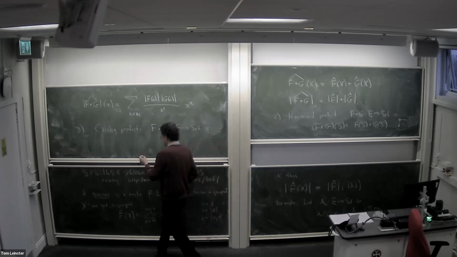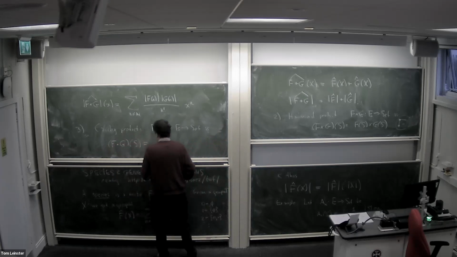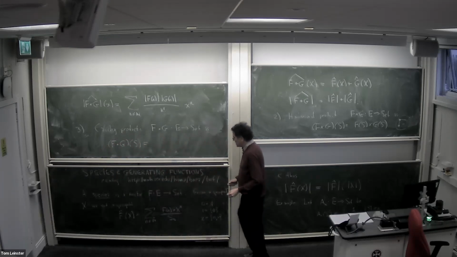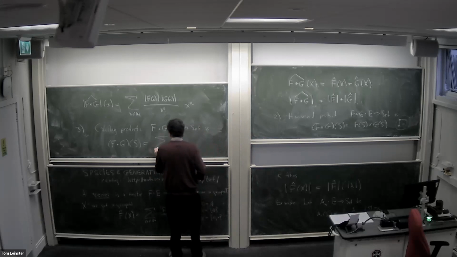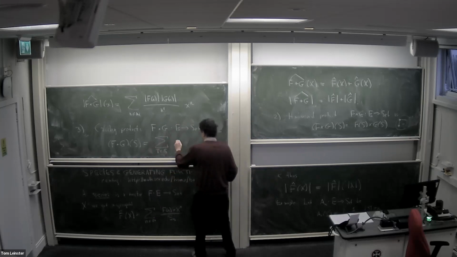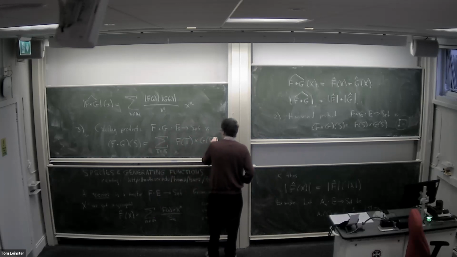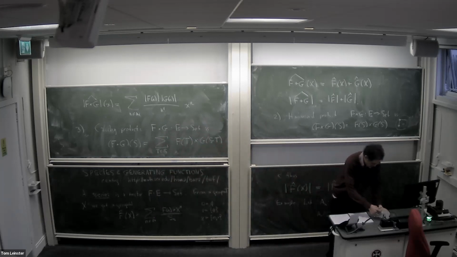So here's how this works. I'll tell you what f dot g of a set S is. What I do is I look at all possible ways of chopping up the set into two disjoint subsets. So I'll take all subsets T of S, and then I'll look at f of T times g of S minus T. So this turns out to be the good thing.